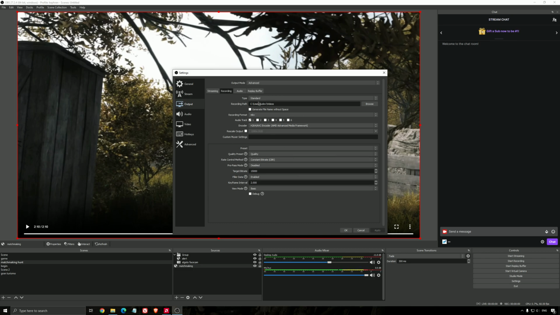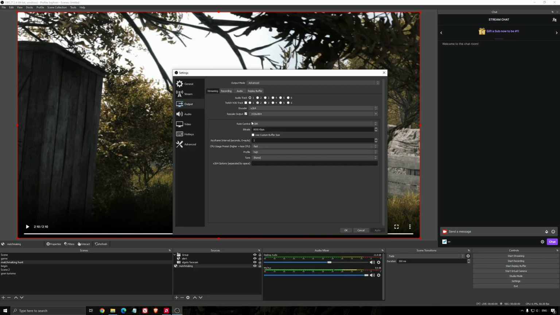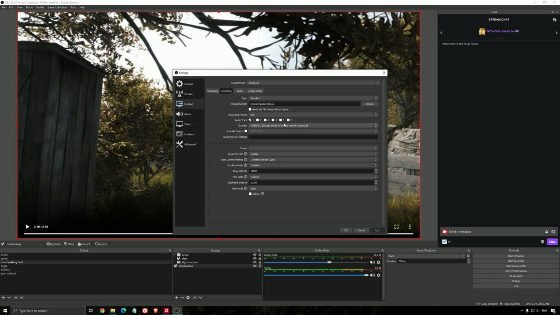So in my case, for the encoder, it really depends again on what you want to do. For me, because I'm streaming and also want to record, I'm going to stream with my CPU, and as you can see here, I'm going to use the AMD encoder to record. So it really depends. If you're streaming with your Nvidia card, you can also record with your CPU, but you need to look, again, to not bottleneck your computer and have any issue with it. So just select what you want.